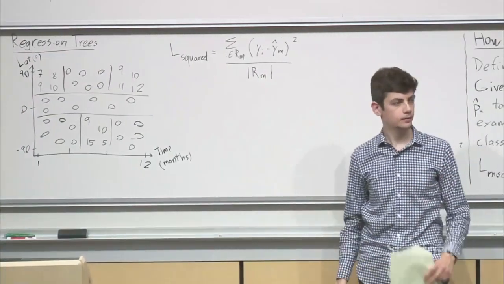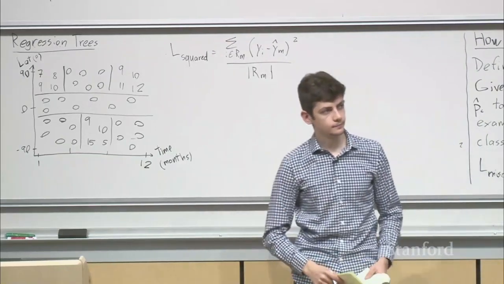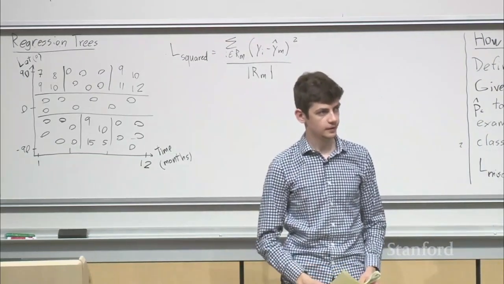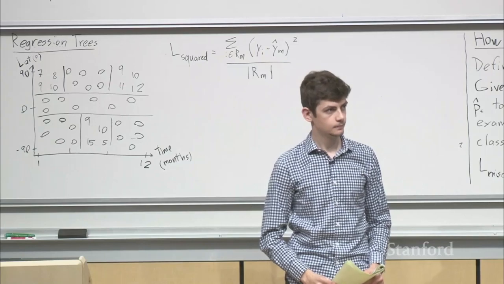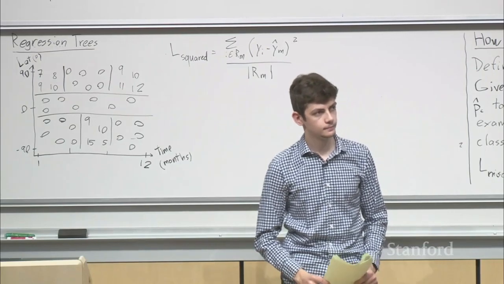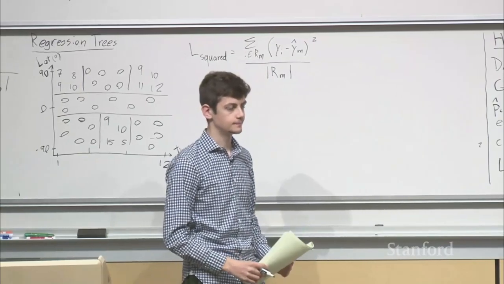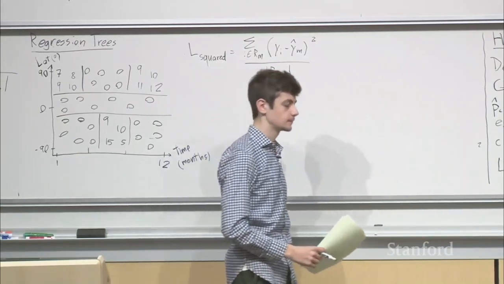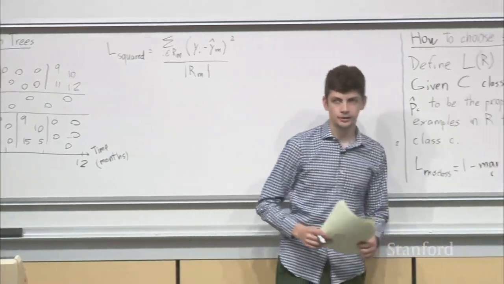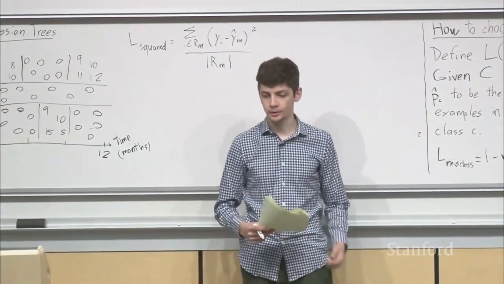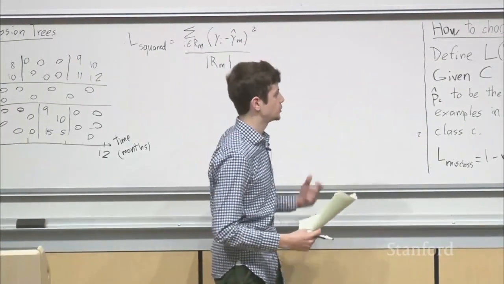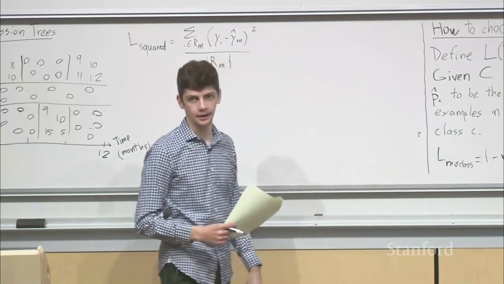Yep. So in terms of the actual process for finding these boundaries, do we take the gradient with respect to our parameters of these loss functions and set to 0, or do we kind of just iterate through different possible boundaries and select the best one? So that's a really good question. The question was, how do you actually search for these splits? How do you actually solve the optimization problem of finding these splits?